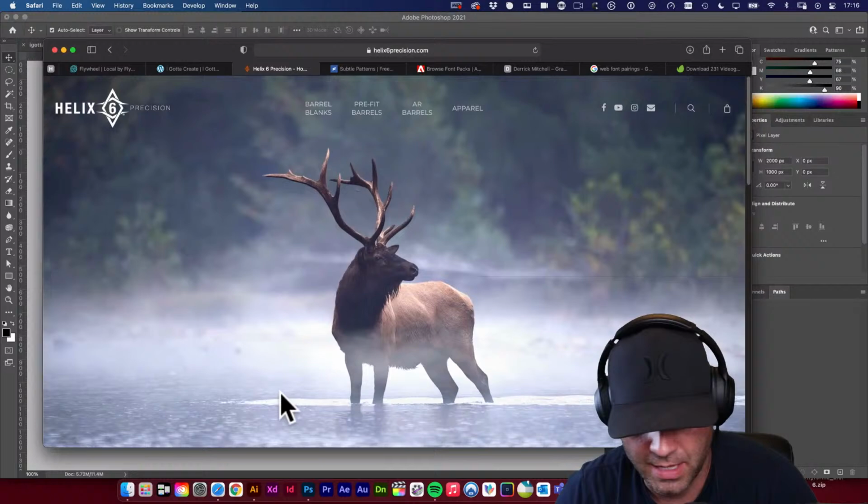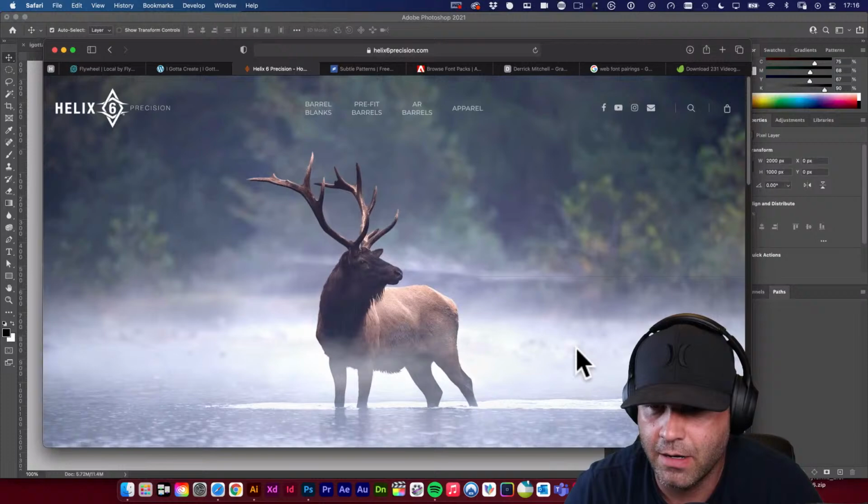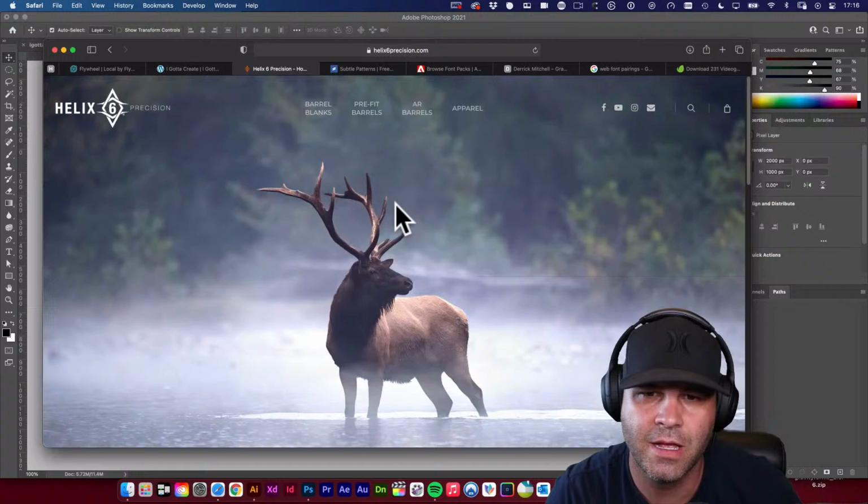And then I think the edge is right along here. It's sitting on top of a background image. So all these layers are stacked on top of each other, and then they're responding to the mouse, is how I made that.